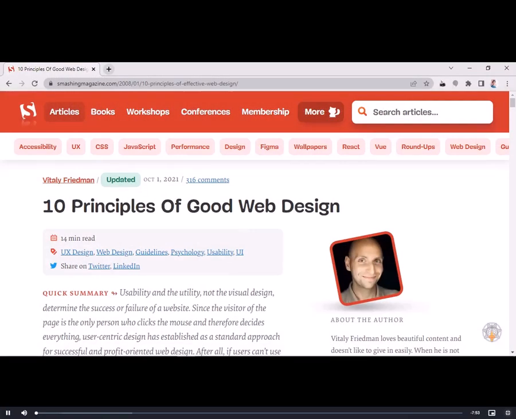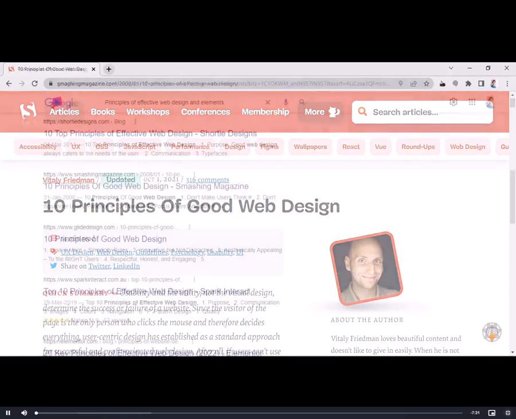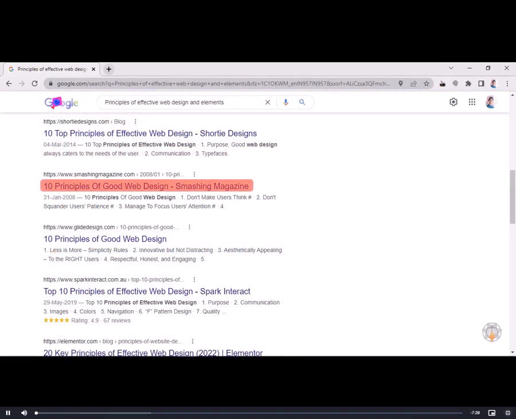The reader starts scanning the web page, picking up chunks from the displayed page. You can refer to this link: http://www.smashingmagazine.com/2008/01/10 Principles of Effective Web Design. Research shows that a part colored in red is scanned quicker than the yellow part, and then the blue part is scanned by the reader.